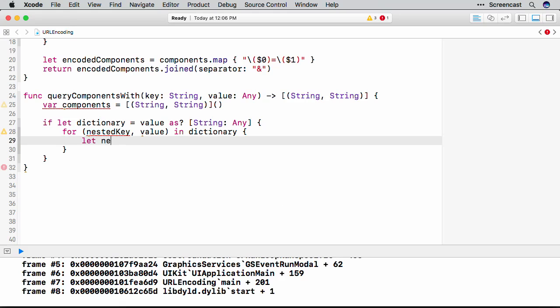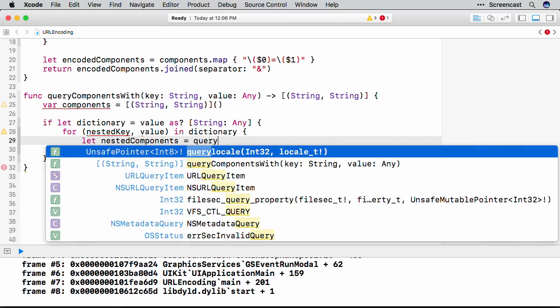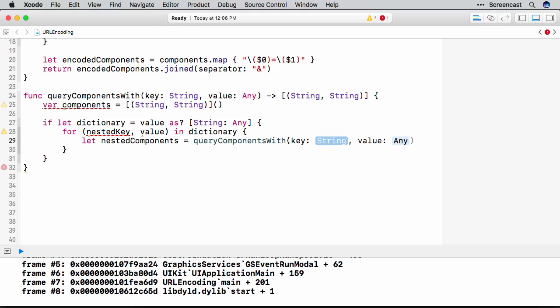So I'll say let nested components equal query components with key. And for the key, first, let me just leave an empty string in there. For the value, I'll say value. And for the key, we're going to use both the outer key and the inner nested key. So first, the outer key, string interpolation. Now, for the inner nested key, we need to follow a particular format where it is enclosed in a set of square braces like this to show that it's in a dictionary.